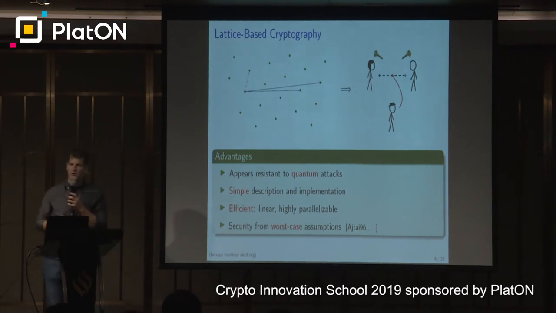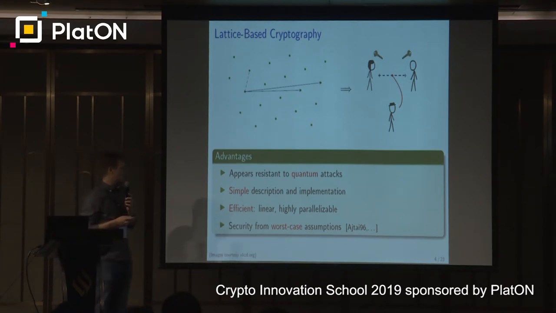And finally, there's a very interesting theoretical property that lattice-based cryptography offers us, which is security from what are called worst-case hardness assumptions. Now, in cryptography, we need problems to be hard, but we need them to be hard on the average. That is, when someone generates a public key or generates a ciphertext, that is done using randomness, and the key and ciphertext are random objects. They have some randomness used to produce them. So it's not enough for the problems that we use to be hard in the worst case, they need to be hard on the average.